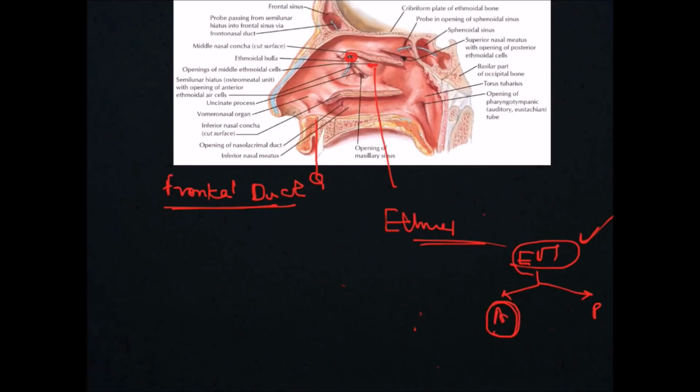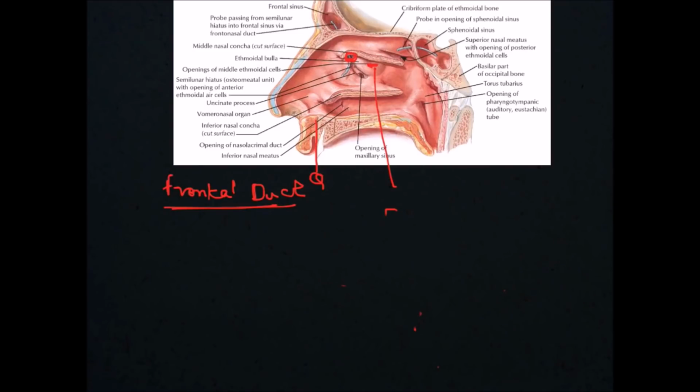Next and very important question. If we pass a wire into the hiatus semilunaris and then we enter a three-dimensional structure, then that structure is, so very simple. If we pass in a wire, so consider this wire, if we pass through this, then the posterior end contains an opening that will lead to the infundibulum, and that will lead to the maxillary air sinus. So just remember that the maxillary air sinus opens into the posterior part of the hiatus semilunaris.